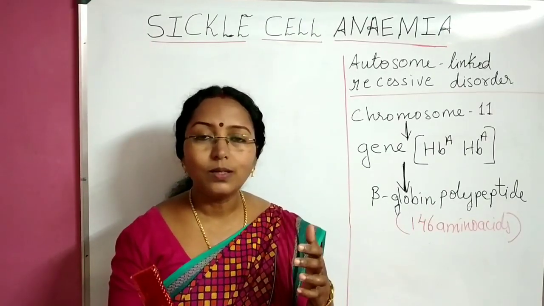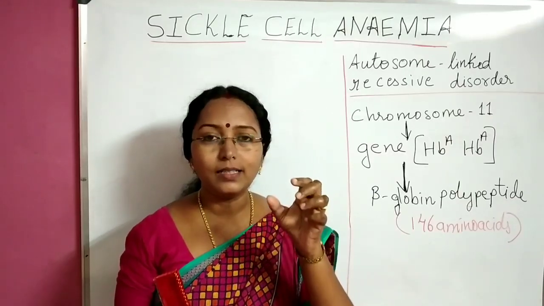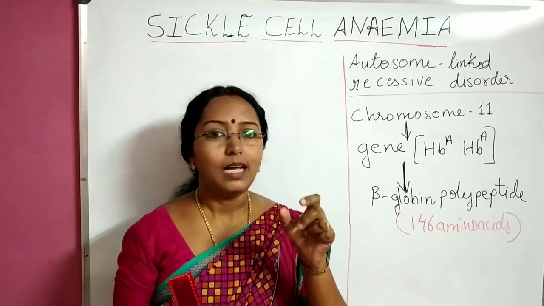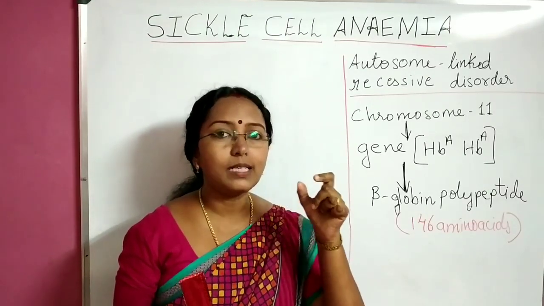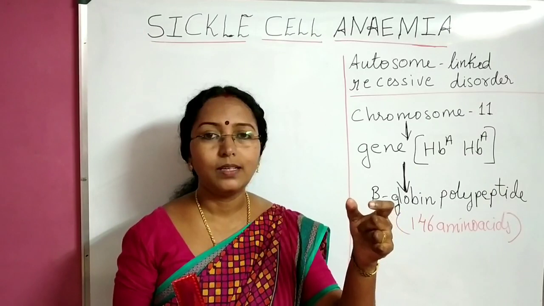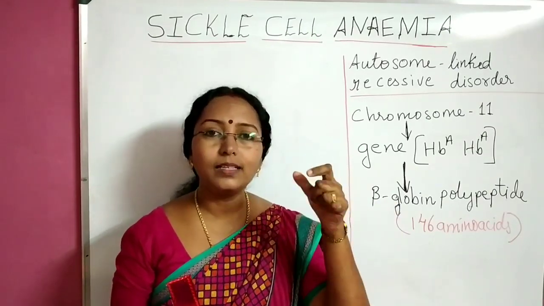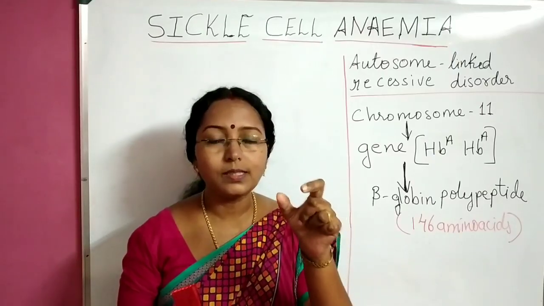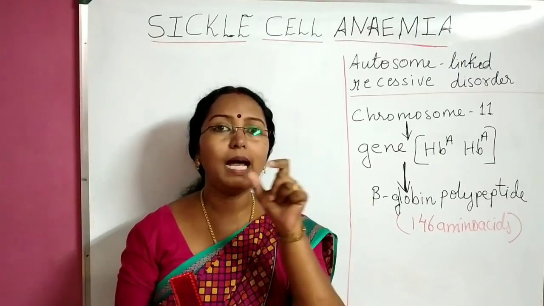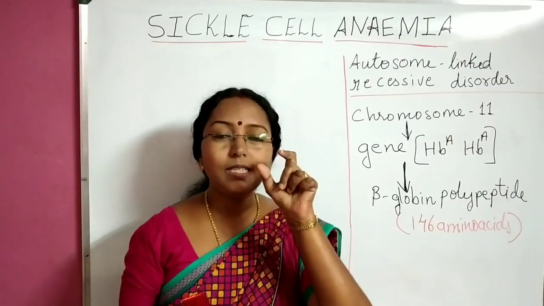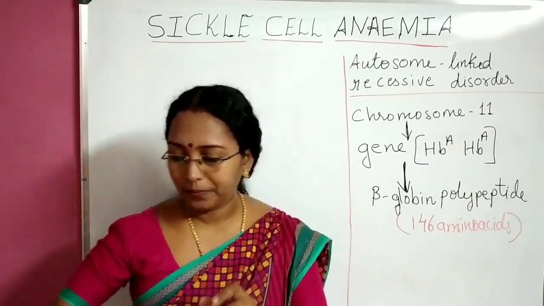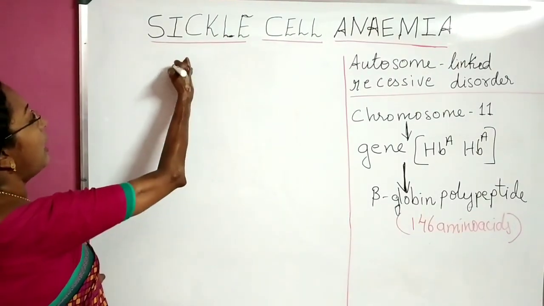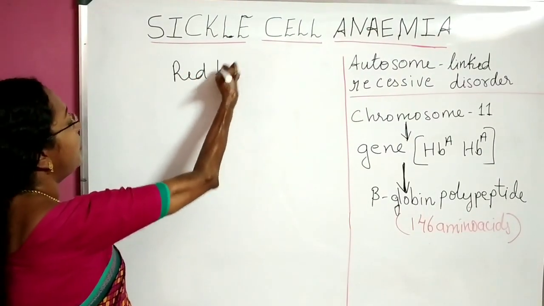Why so? Because the iron forms part of our red blood cell, in a part of the red blood cell called hemoglobin. Hemoglobin carries oxygen inside our body. Hemoglobin is made up of two parts, heme and globin, where heme represents iron. Let me just write it on the board. You have red blood cell.